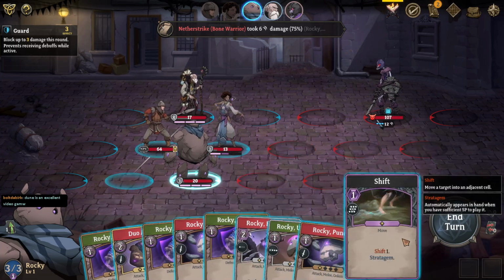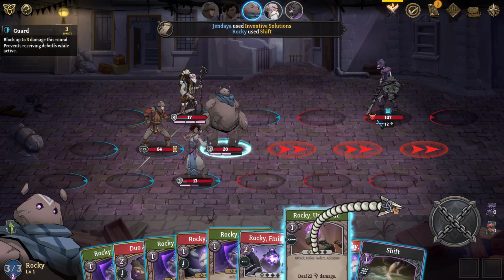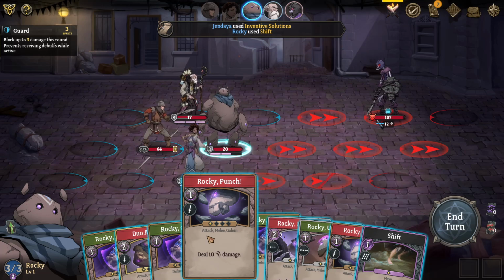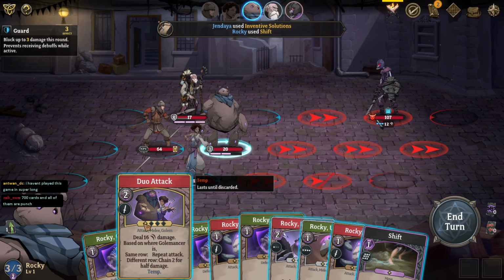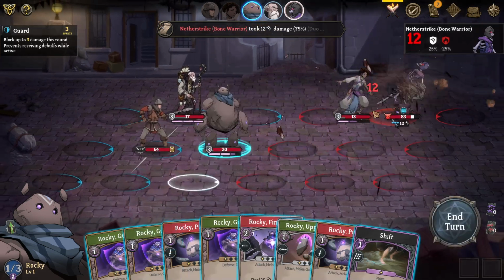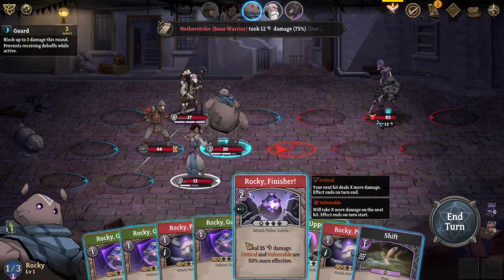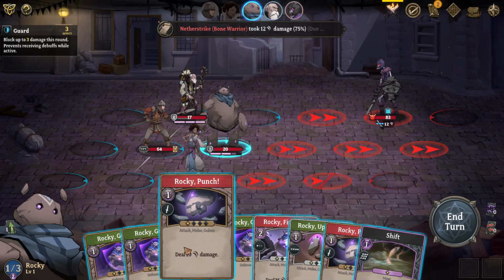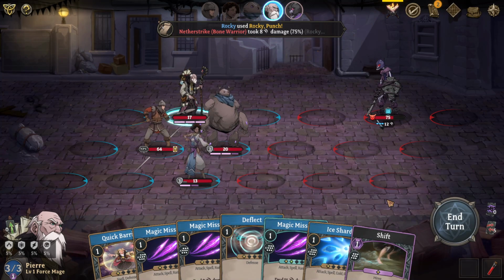Rocky has 700 cards and cannot hit a single thing. Alright, we worked it out. Wait, no we didn't. Duo attack. Different row, chain 2 for half damage. It's in the same column but a different row. Wait, what is a row? Which one's a row? Is this a row? Don't actually know. 700 cards and all of them are punch. Absolutely. I wouldn't have it any other way.